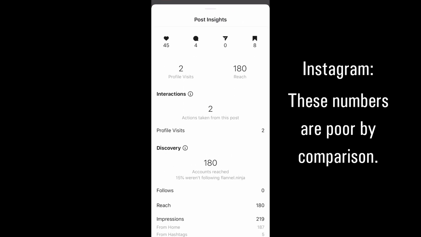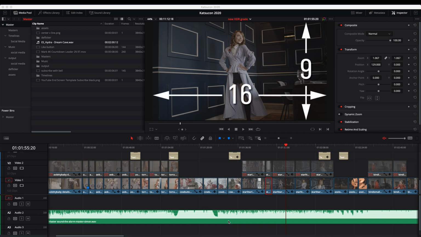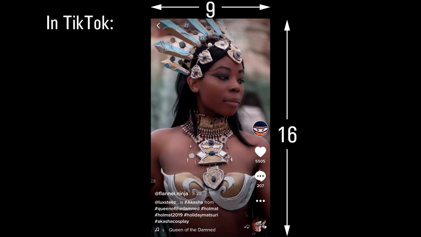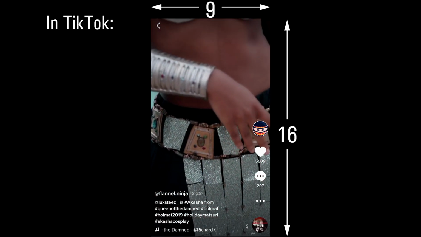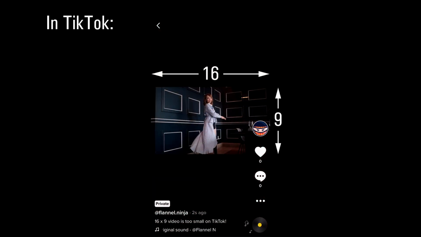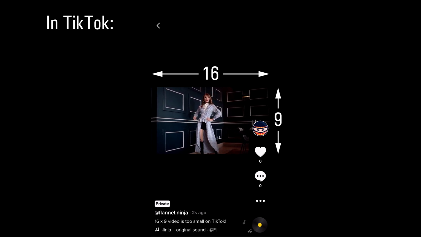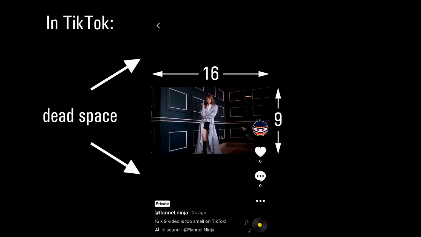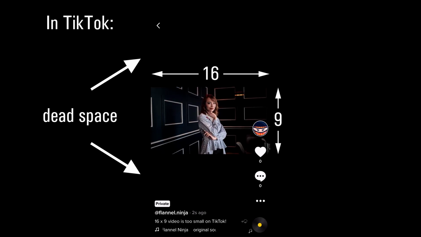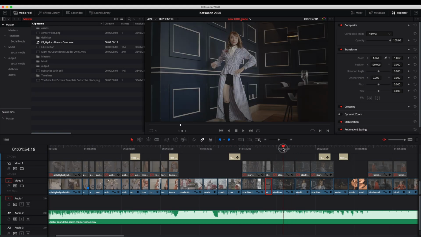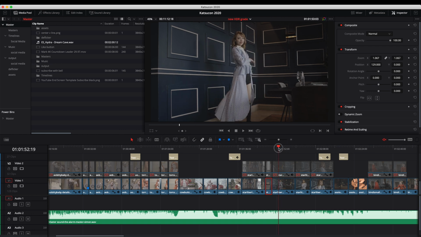If you're like me, you're shooting on a normal camera in a 16:9 ratio, so your footage is wider than it is tall. I'm going to show you how to make that into a TikTok video, and for TikTok you want a vertical video. You can put a 16:9 video up, but it's going to be tiny in the frame. You can't rotate the app like other apps. It's just going to have a little 16:9 video with a lot of black area above and below it, and that's not very good. So I'm going to show you how to make a vertical video from a horizontal video like this.